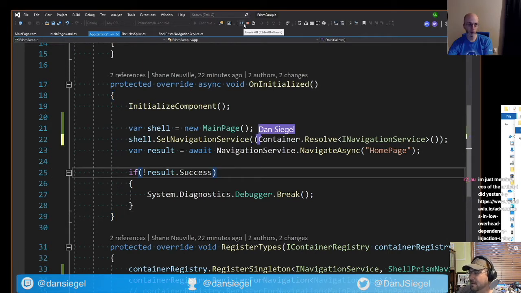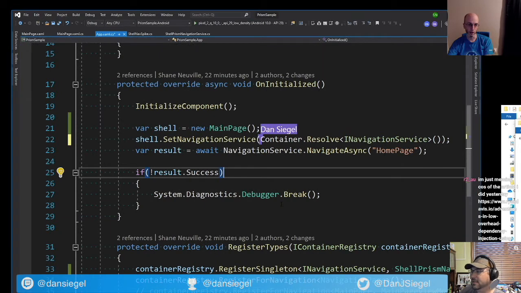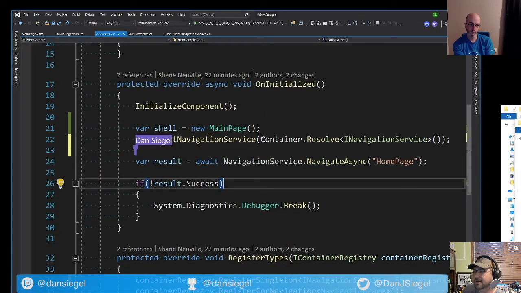Oh, I guess we're not setting the current page yet. All right, I'll let you keep doing your thing. I'm getting too excited and just running the code. Oh, sorry. Yes, main page equals shell. I wasn't sure whether I need to cast that as something, but no, you're just taking an object and then you do your casting. So I think that should be good now, right? Yeah, it should. Should we just F5 it, see what happens?